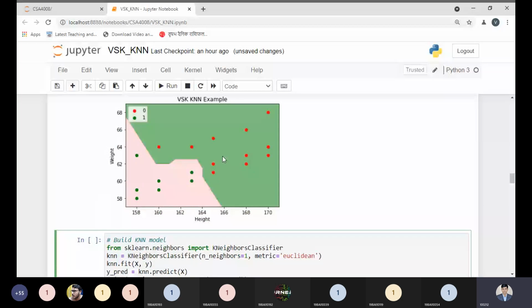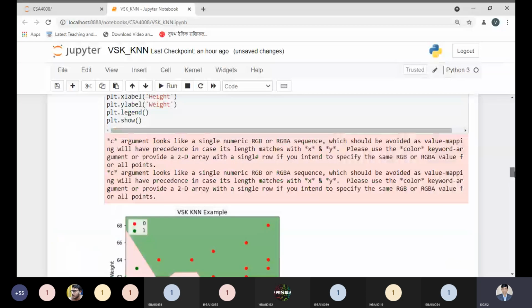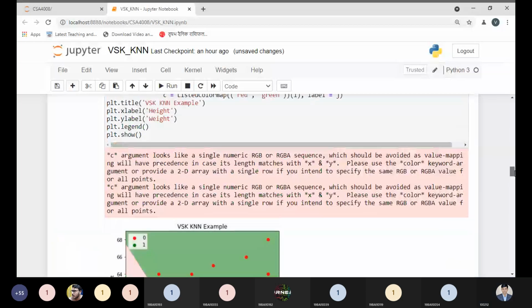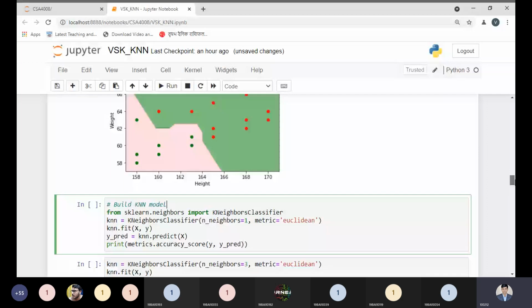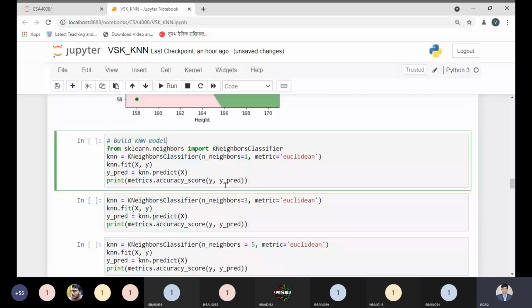See, we are getting the contourf function. It is dividing your data properly, so you are able to understand. And the data is plotted by the scatter method, so we have the scatter graph. The values are plotted with the help of the scatter graph only. But right now, after this point, let me explain how to build the KNN model.